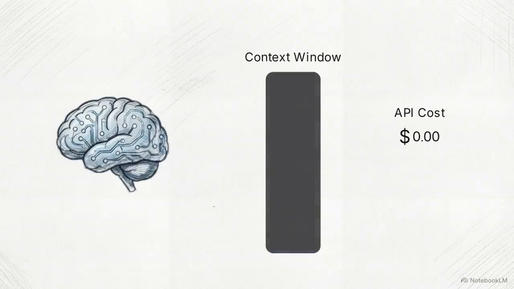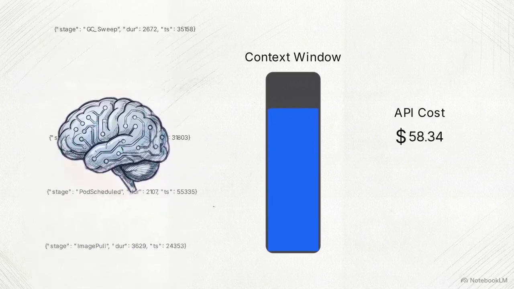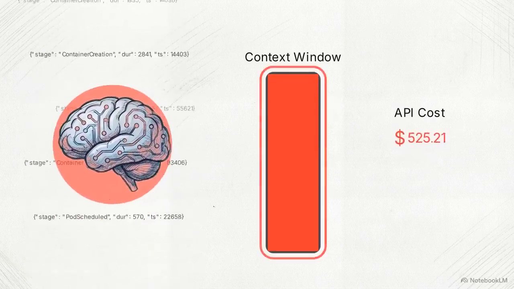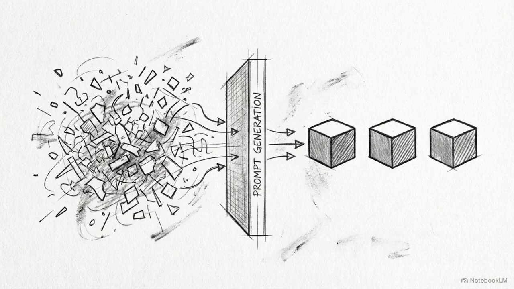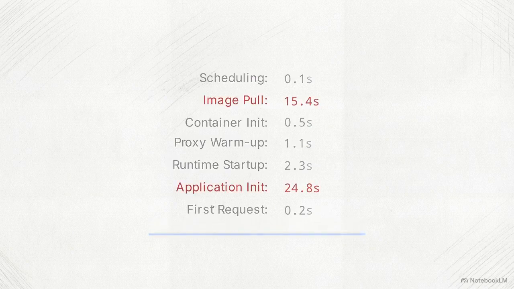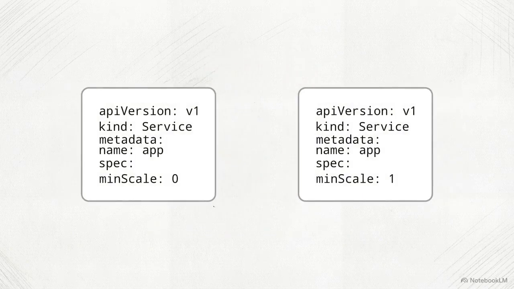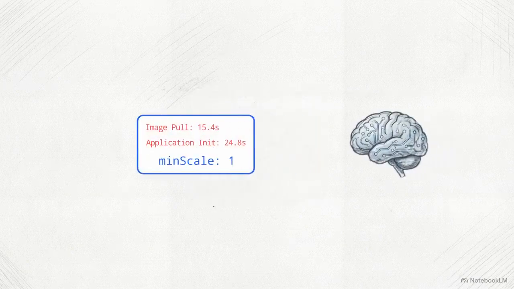Using LLMs for infrastructure is difficult because raw telemetry is noisy. Dumping thousands of lines of JSON logs into a model exhausts its context window and increases API costs. The prompt generation module acts as a translation layer between the cluster and the AI. This module applies strict token budgeting rules. It rounds stage times, extracts only the primary bottlenecks, and uses delta encoding, a method of showing only the differences between versions to keep the prompt lean.